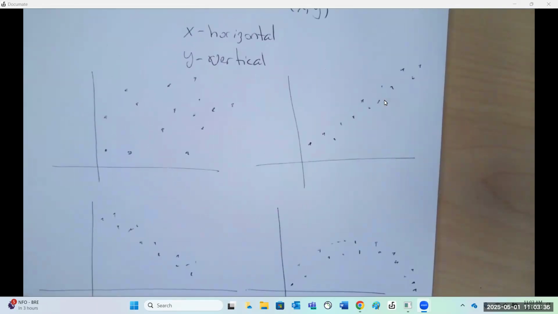Now, why is this important? Why is looking at how the dots are arranged, why is that important? What can we do with them? How? And what's that going to be to the data? What is a correlation then? You're using a word now, you have to define the word.